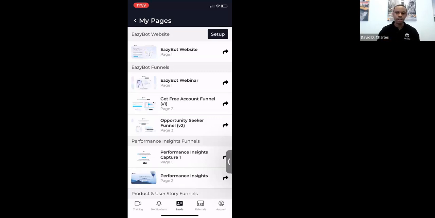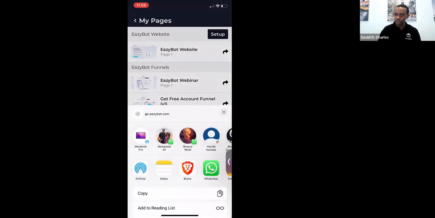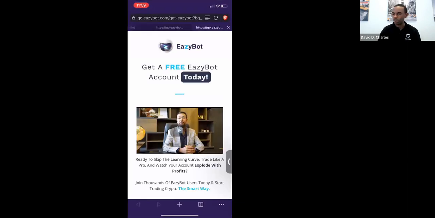And you can share these in a number of platforms. For some reason, this is a third-party platform that we utilize, and the developers are working to put back the ability to send a message by text. They did an update and that got wiped out, but you can share it on Facebook, Telegram, WhatsApp, all the different ways that you might be sharing information with others. For today's example, I am just opening it in a browser just to show you what happens on the other side when a person receives this link from you.